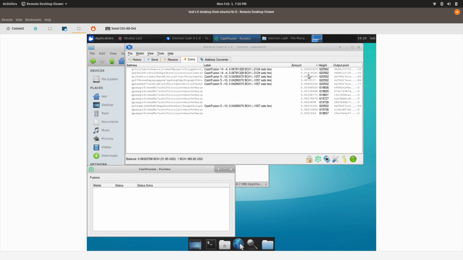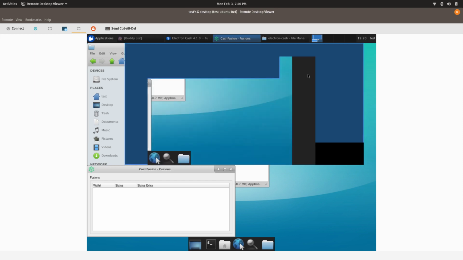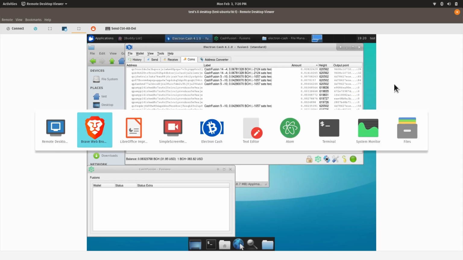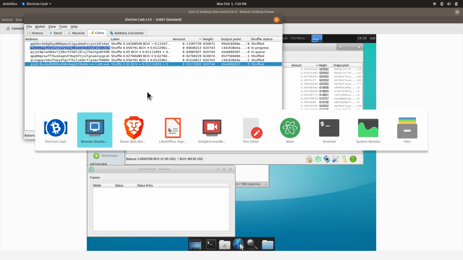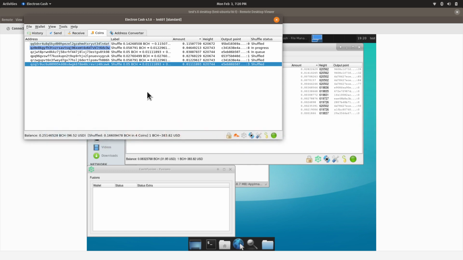And when they're bigger, then I can forward them back into my CashShuffle wallet. And so at the end of this workflow, all of the small coins get consolidated into big coins, and those big coins go through several stages, so they're pretty anonymous when they end up back in the CashShuffle wallet. They've gone through 2 shuffles and a fusion. And then this wallet is constantly getting replenished with large spendable coins.